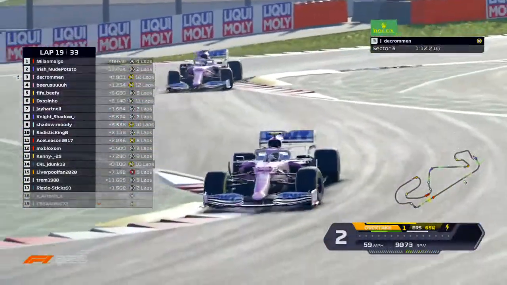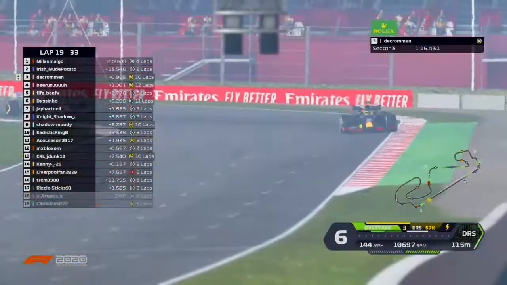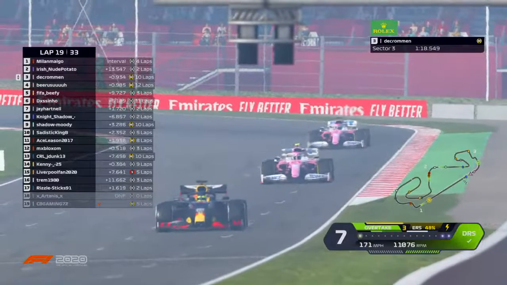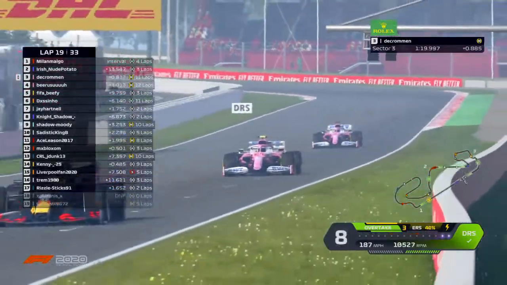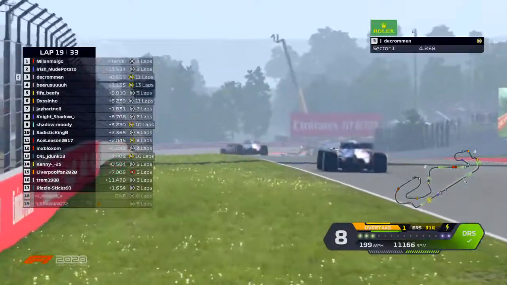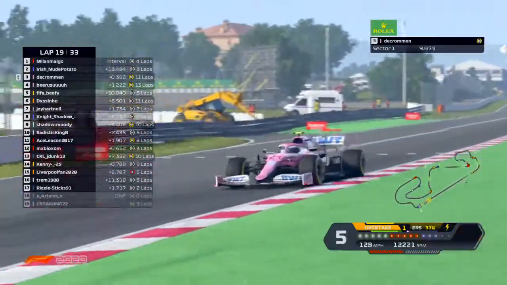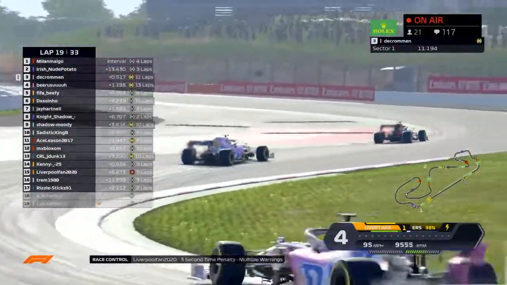Beefy is about 9 seconds behind Beer right now. DX running in 6. J running 7. Night Shadow running 8. Shadow Moody running 9. Sadistic running 10. That's our top 10 running for points. Ace running out of the points in P11. MX is P12. Not getting points once again if he can't get a move done.